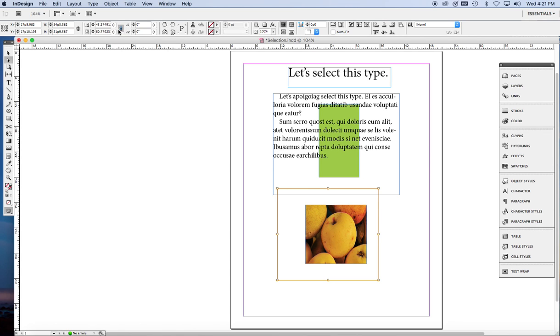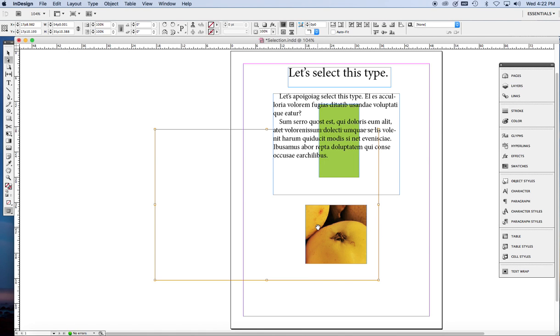So I simply look here to check to make sure that my chain link is closed. I can open it too, but let's make it closed so that I get the same percentage for width as for height. And what did I say? 57% is what I would like. I will try that. 57. I simply hit Tab, and it becomes 57 in the lower box too. So now it's back to its original proportions, and it's 57% of the original size. If I want it to go back to full size, I simply type in 100 here. Hit Tab, and now it is back to full size.